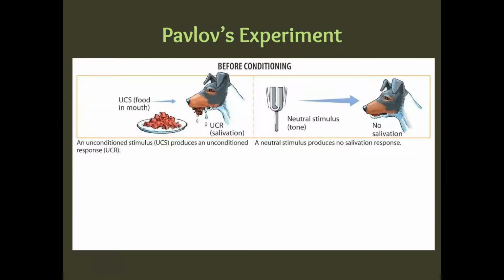So what is Pavlov's experiment? Well, you have the UCS, or the unconditioned stimulus, right? So this is an unconditioned stimulus. It produces an unconditioned response, right? So we are not conditioning here. This is just natural dog being dog. You put the unconditioned stimulus in front of the dog. The unconditioned stimulus in this case is food. Dog salivates, right? This is a normal thing, right?